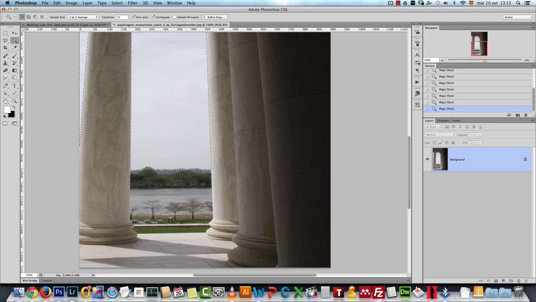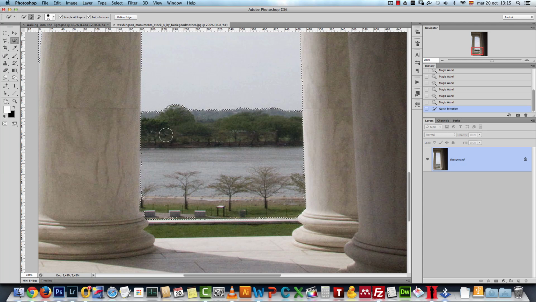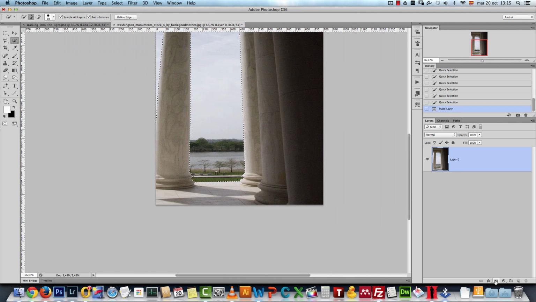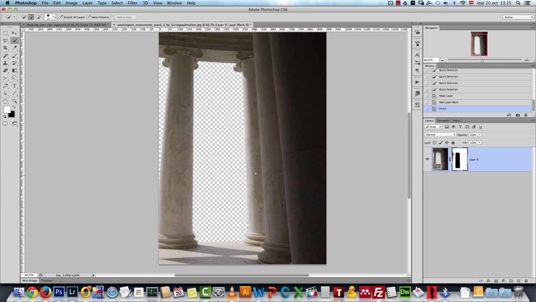Select everything like that, and for this bottom part what I did is I used the quick selection tool. I'll zoom in a bit and just start painting like this to select these areas, and for the lower part I'll decrease the size of the brush a bit and do something like this. We'll have to refine the selection, but this is our first raw selection, and when you have the selection ready, just click the layer mask icon and you can see it comes up inverted, so I'll have to press Ctrl Command I.